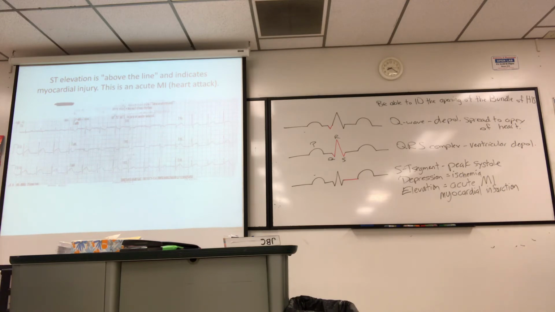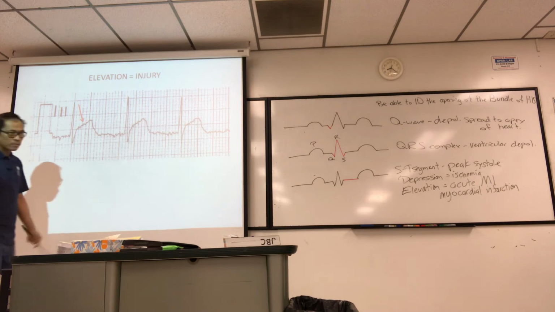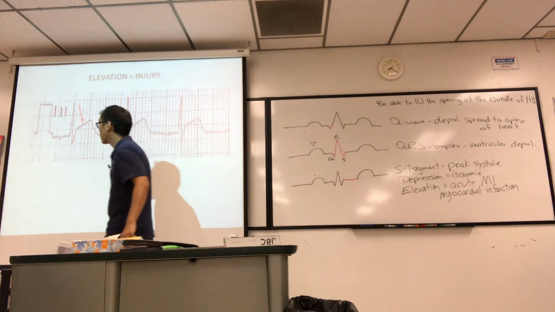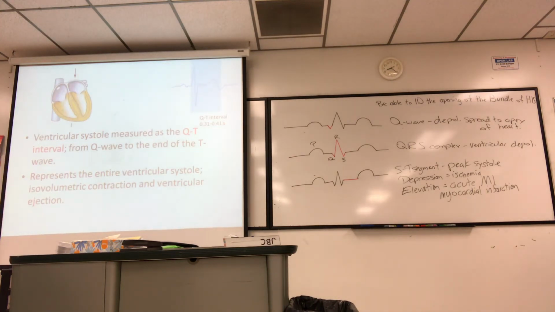Well, anyways, what are you looking for? Which lead are we doing? Two, it's right here. So I kind of zoomed in on it. I'm pointing to it. You can see how it's definitely above the line. It's right into the T wave. You can't tell where one ends and one begins. So it was unconfirmed, but that's an example of it. All right, so the ST segment just represents the peak systole.